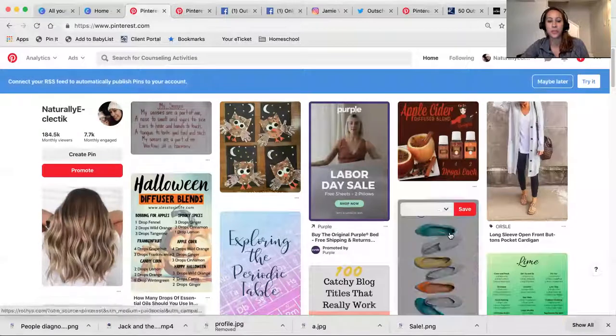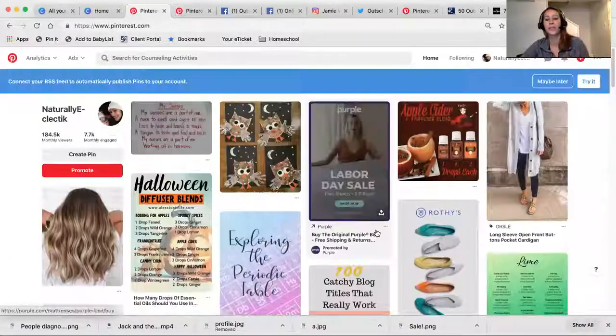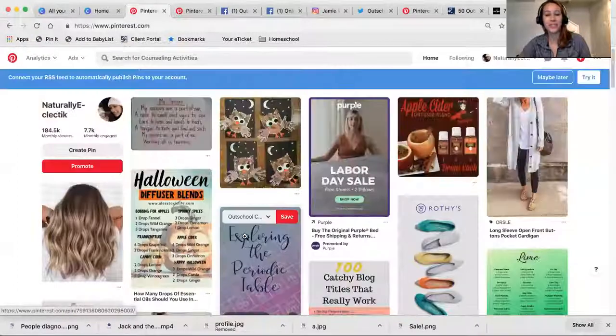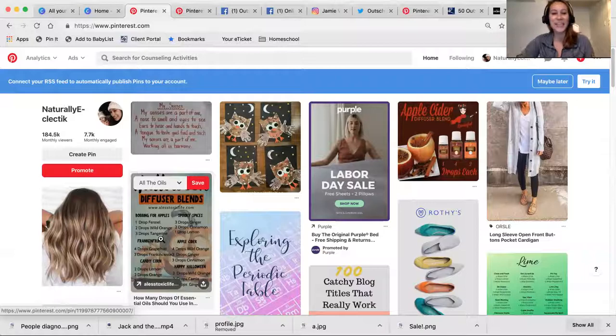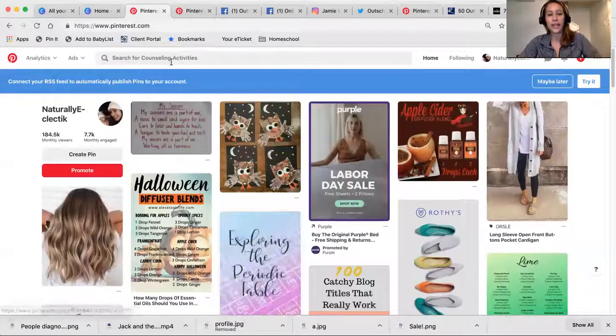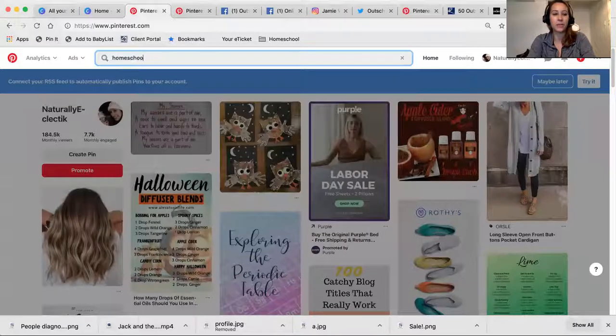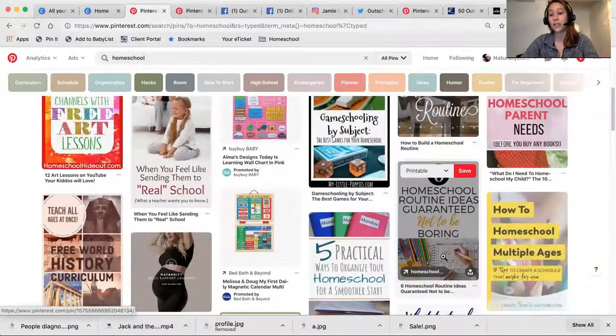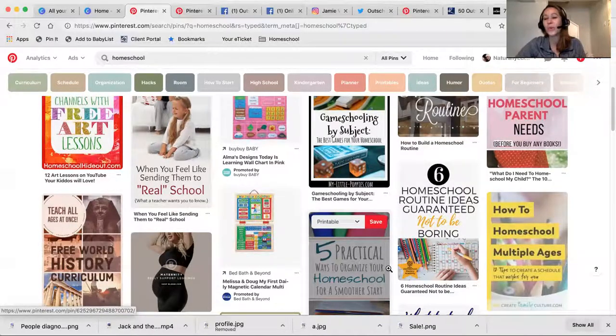Okay, so like when you first go to Pinterest, this is what my board looks like. So y'all know all the stuff I've been searching lately. It's things like this, kind of random things. I was trying to do a Stitch Fix board, so I was looking up fashion stuff, and then there's some mental health stuff, there's some oil stuff. So this is just all the kinds of stuff that people search for. But yeah, up here there's a search bar. So like somebody could just search homeschool, and there's so many different things. You can literally find anything on Pinterest. If you want to go down rabbit holes, go to Pinterest because everything is there. But yeah, so a lot of people that would be homeschooling, and that's why I like to use homeschooling, unschooling, anything like that, because those tags would eventually bring up your classes.